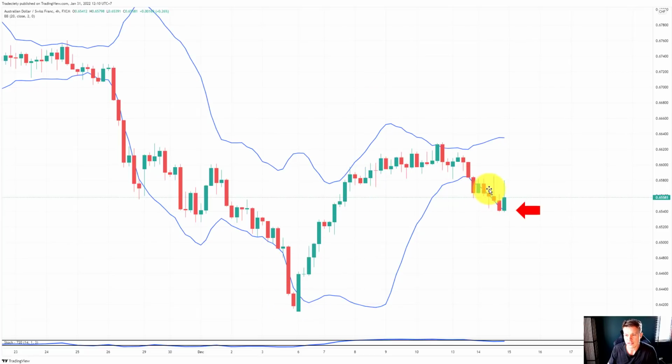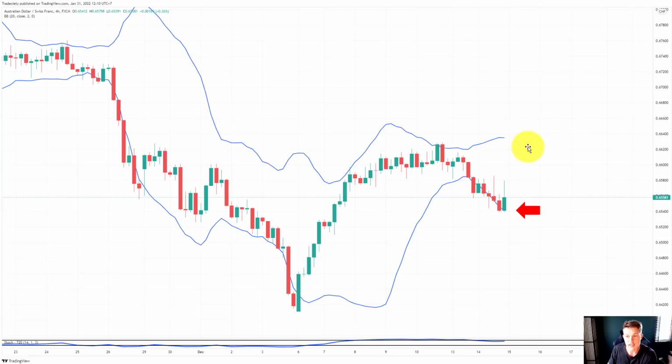And you can see the market is now making a significantly higher low, which is a very important piece of information, because previously the market only made lower lows. Now we're making a higher low. We're trading into the outer Bollinger Bands, and now a rejection and a move away out of this pattern could lead to another impulsive wave. And this is then where you find the best trading opportunities.